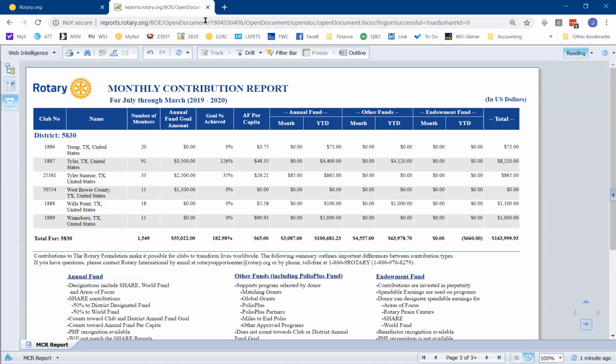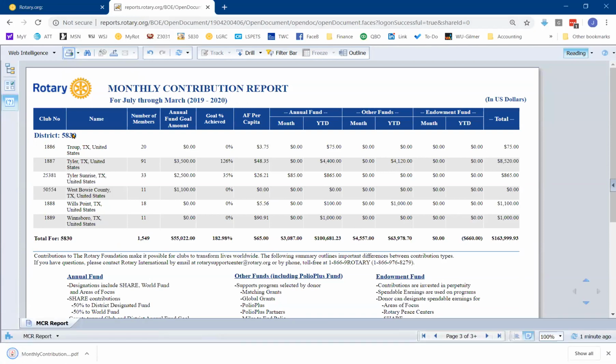Then, if you want a hard copy of this report, there's a little printer icon up above the Rotary master signature. If you click on it, what happens is a file gets downloaded in PDF format, and then you can go to your download folder and open that up and print it out if you want it.